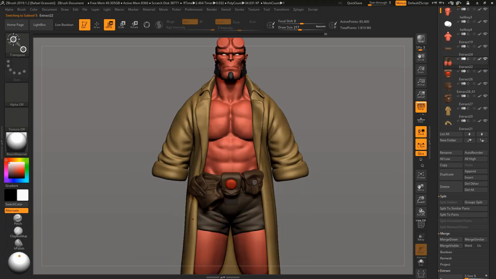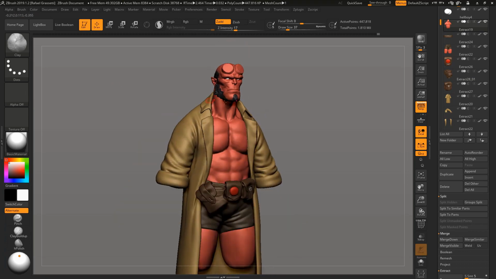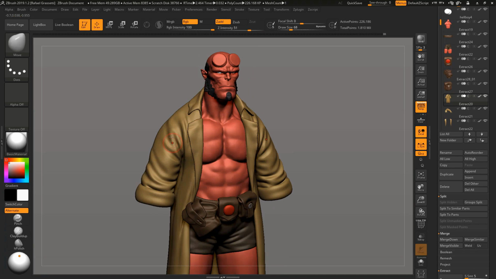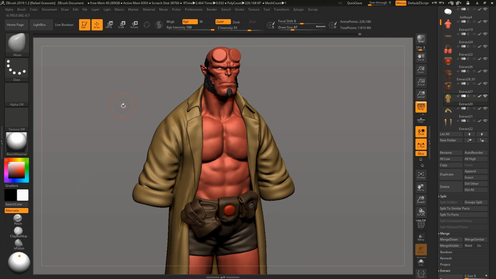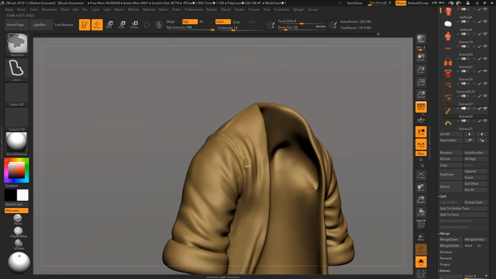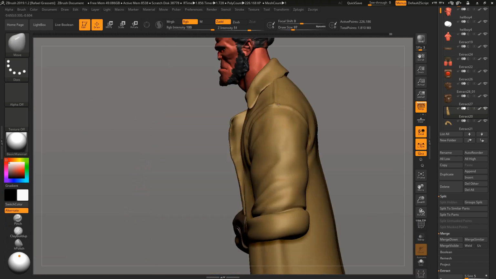And you see, in the first video we had the primary shapes, where we were just trying to get the basic forms. Now we're going on to the secondary shapes, secondary forms, where the details are a little more refined and there's more information, but we're not going fine detail yet. You do not want to go fine detail until the very last piece of the workflow. Once you start adding details and playing with alphas, things start getting messy, and you're going to lose control over the details. For the folds, you saw me using some different brushes. The main one is just Clay.